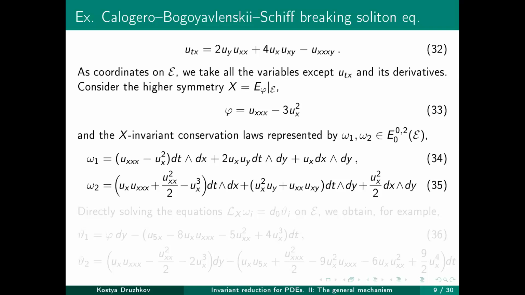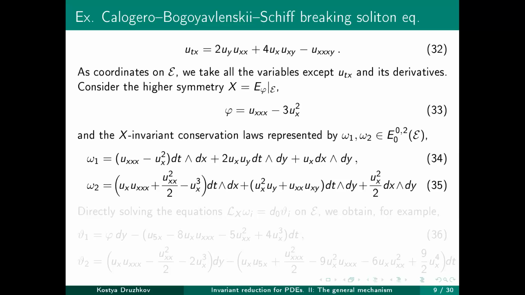Let's consider the Lodger-Bogoliansky sheaf-breaking soliton equation, which is given under the formula 32. This is a very interesting equation. First of all, it's a 1 plus 2 dimensional equation, but it turns out that this Lagrangian equation actually admits an infinite hierarchy of higher symmetries. This is a beautiful result given by Josip Krasishik and Oleg Morozov. A very nice equation with higher symmetries, which is 1 plus 2, not 1 plus 1. So let's consider one of its higher symmetries.